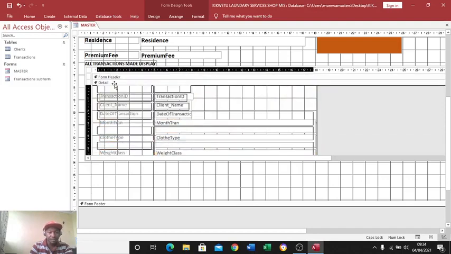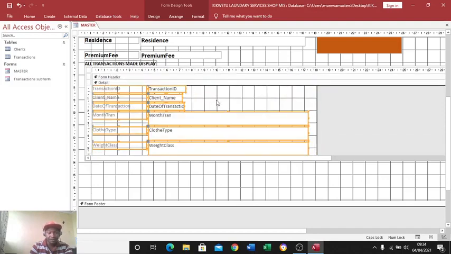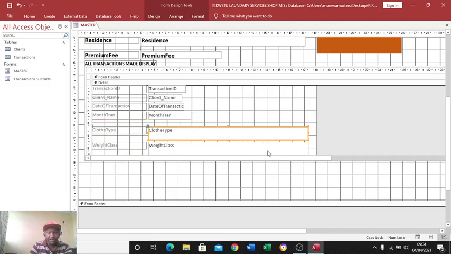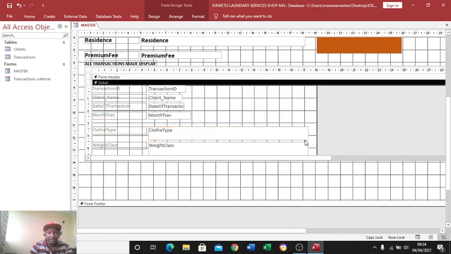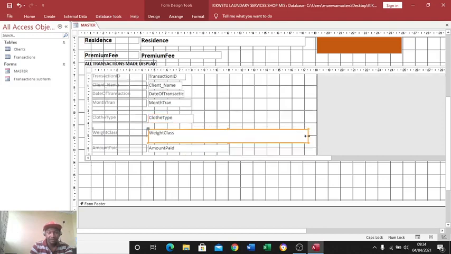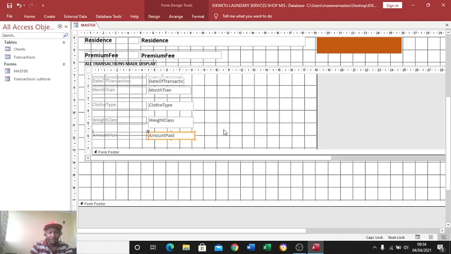Can just take it somewhere there. Then reduce these ones to a reasonable size. Just have a reasonable size, that way. This one's to be of a reasonable size, amount paid the same, that way.